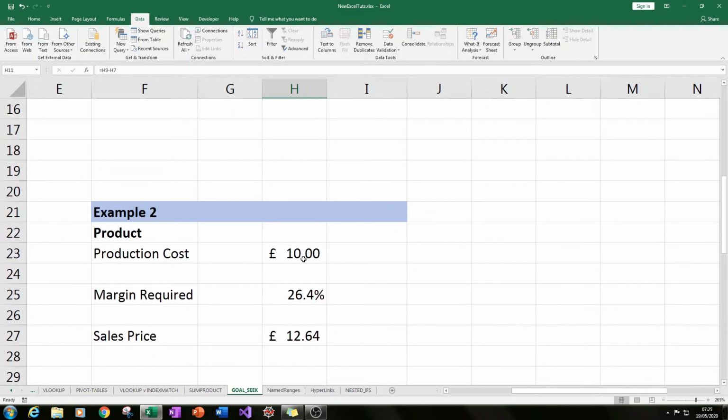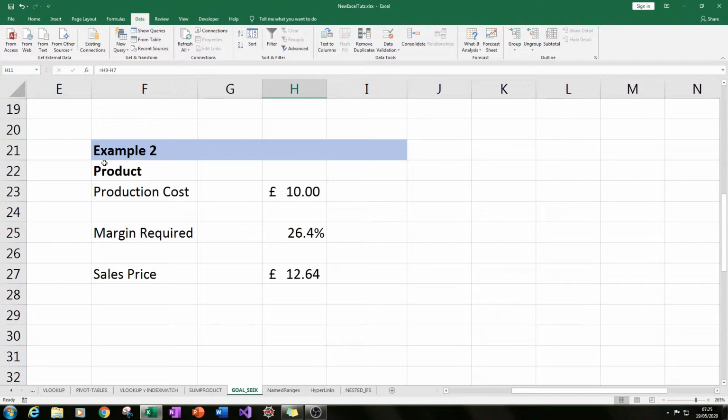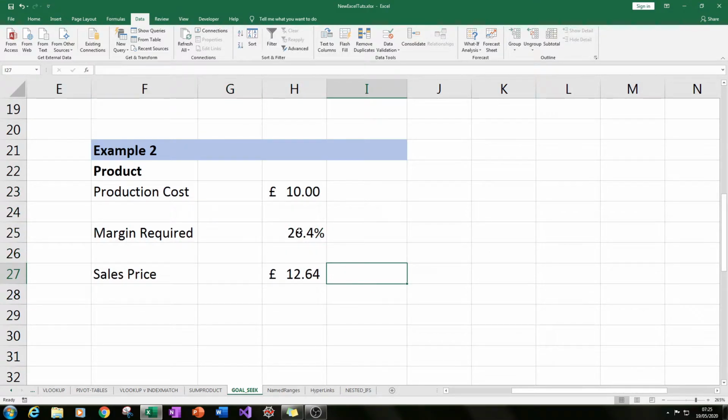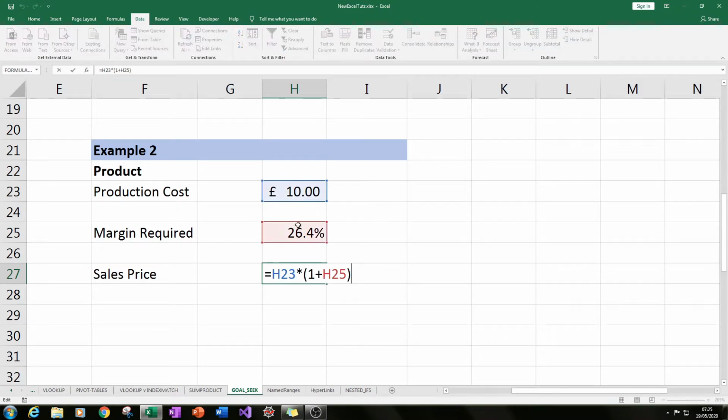Cool. So let's go to the second example. Let's say this was like a summary report that you put in a PowerPoint for your boss or something like that. All very real. And this margin was calculated from another spreadsheet or something. There are very detailed calculations that were done in order to get that value. Let's say that's the same with the production cost. Doesn't seem like it though. And so you can use those 2 values to get a sales price for your product, let's say.